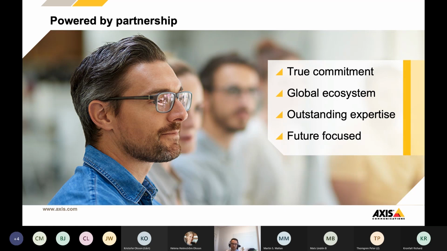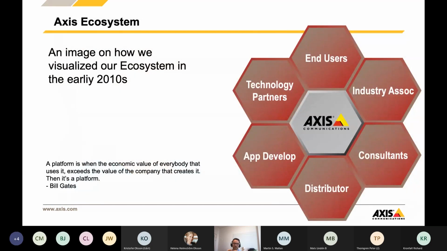So the combination of the different stakeholders in the ecosystem helps it succeed. And going from this nice company presentation, I go back to some of the older style presentation. And what we see with our ecosystem is typically everything from the system integrator who installs and sells the system to our own technology partners or suppliers or application developers.